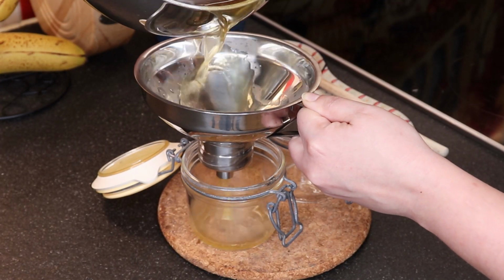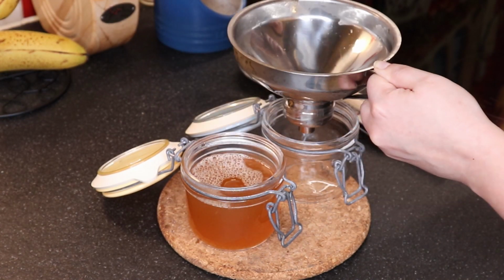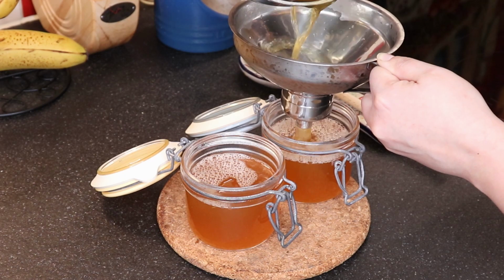And then once they're dry, you can add the syrup. If you previously sterilized them or did that from the beginning, then you can just add the syrup in there. Once you add your syrup to your bottles, you have to let it cool down. Once it's cooled down, then you can pass it into your fridge.